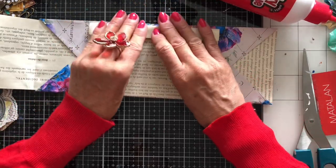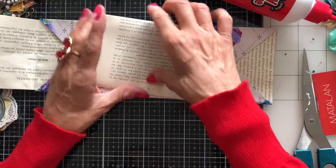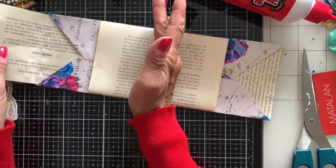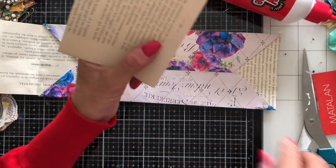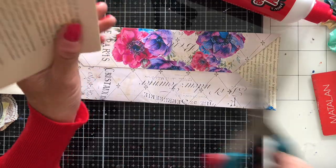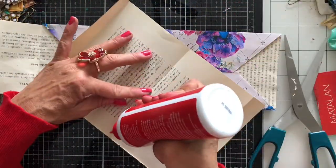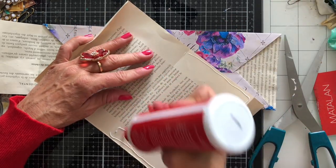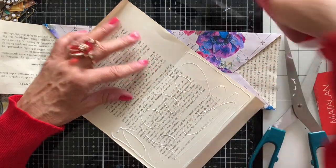And then if I fold this side down like that, okay. Oops. Perhaps I should have done that as my pocket like that. I think that would look better. So yeah, I'm doing it on the fly now, just trying to find the method that works best. So what I'm going to do is glue this down. Just because actually I didn't really like the look of those two pockets. I didn't like the join in the middle or anything. I thought they didn't look very good.